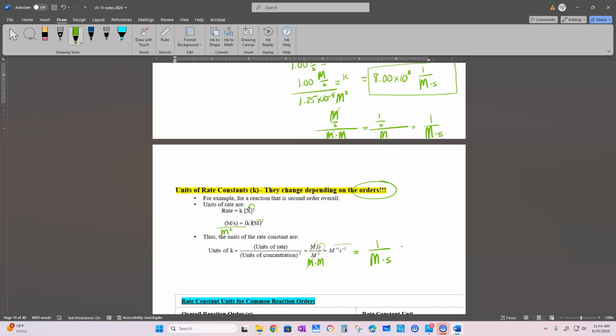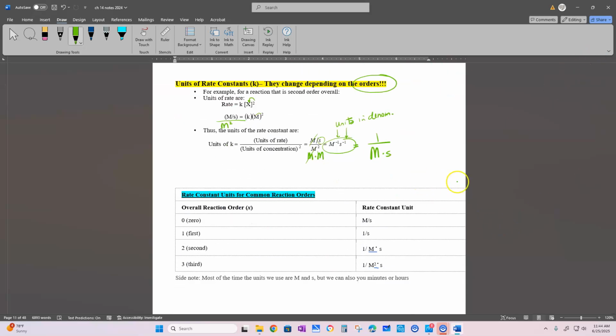Now, I want to mention these units too. Sometimes AP will write the units with the exponents as negative. These negative exponents on the units just mean that the units are in the denominator. Okay, that's all it is. I don't care which one you do, but you've got to make sure you understand what M to the negative 1 is and S to the negative 1 is. So here's a little chart to help you with it.